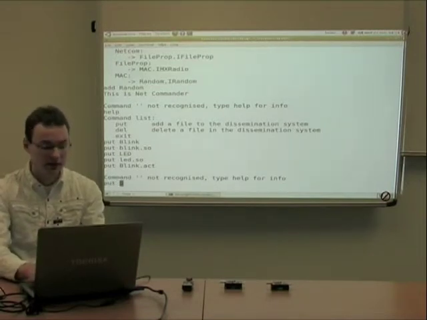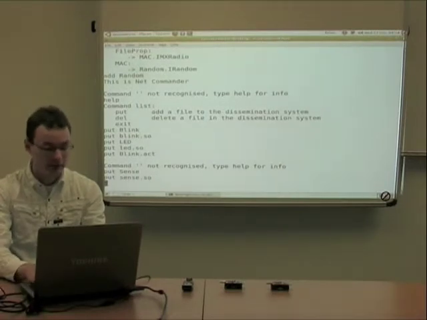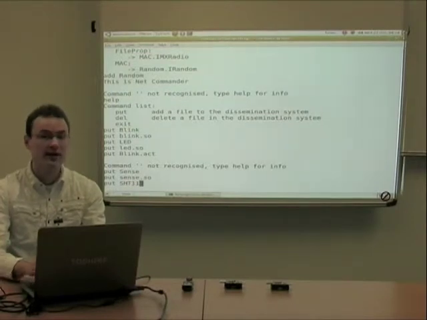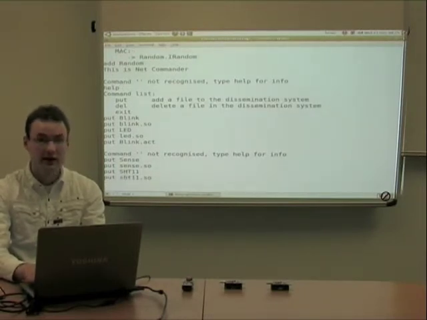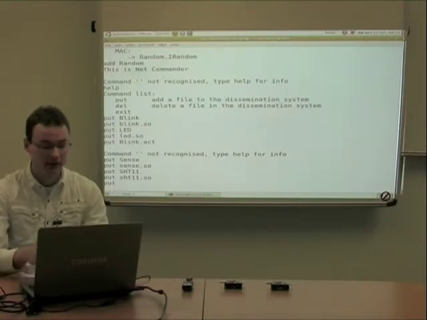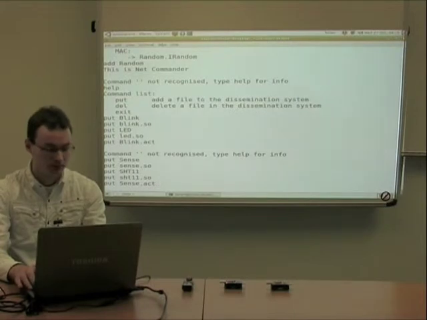So this time I need a sensing application and the component which goes with that. And I also need a temperature sensor driver, because again, that does not yet exist on these nodes. Like this. And finally, again, I need an evolution script which describes how to integrate these components into the system. And this looks very similar to the one that I just showed you.